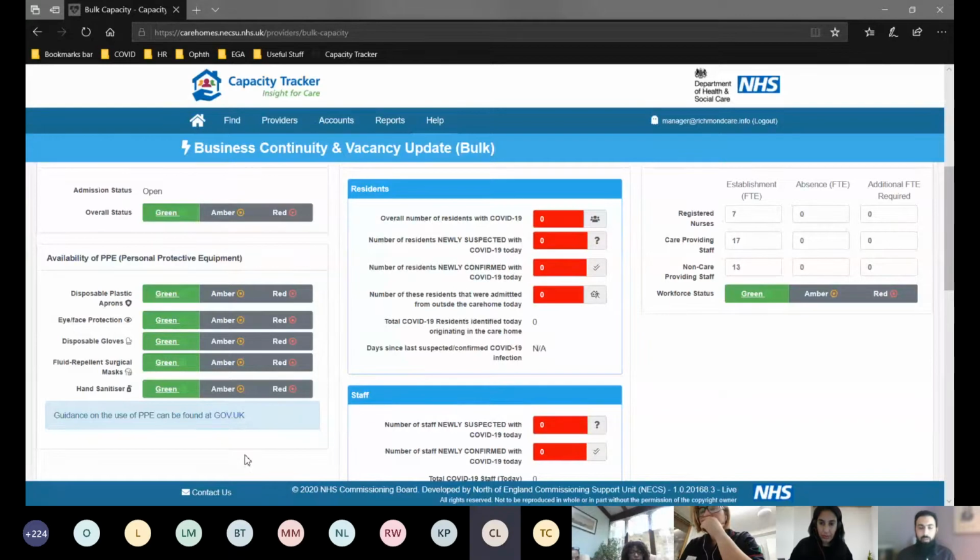Cool. If someone's on annual leave, are they included in the absence figures, and so should they be in the box? No. Okay, cool. And final one, do you class the fluid repellent face mask the same as the normal face mask type IIR? I would suggest yes, but again, it's dependent on your need and the interventions that you're carrying out. But yes, this would be any kind of mask that covers the type that you need.